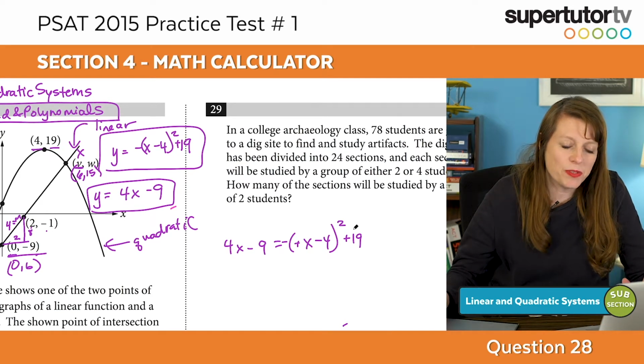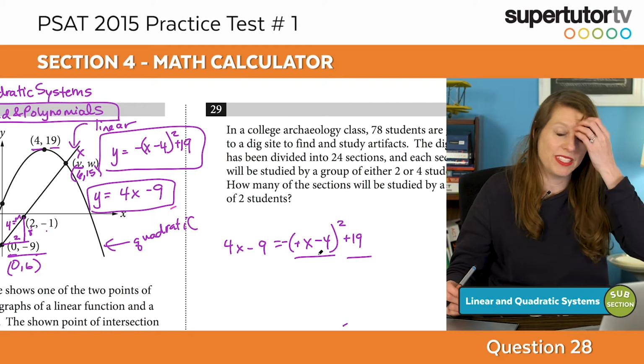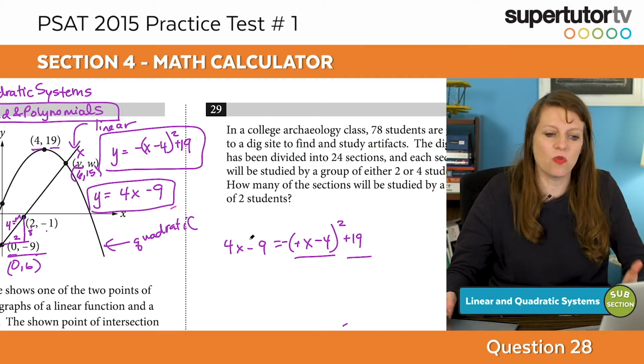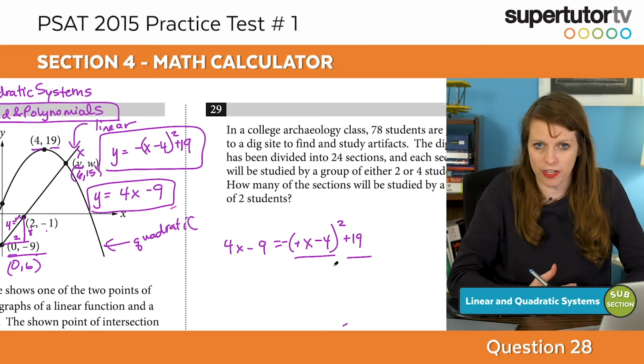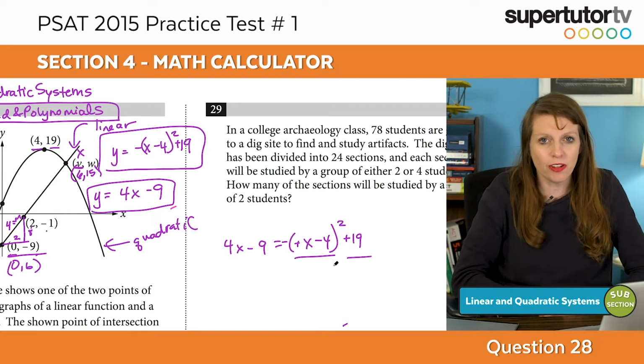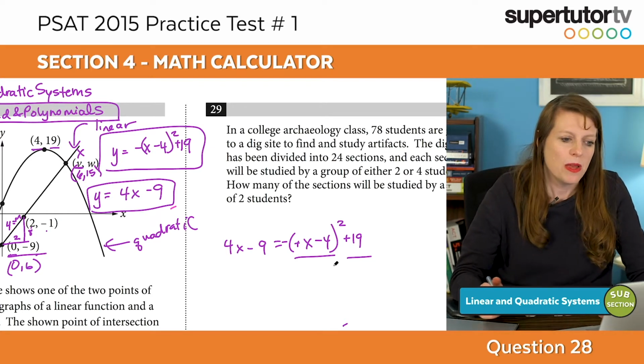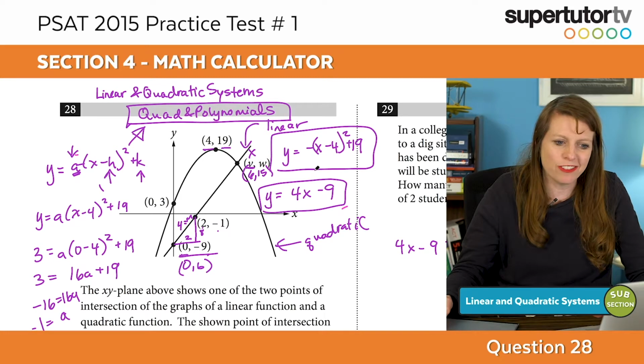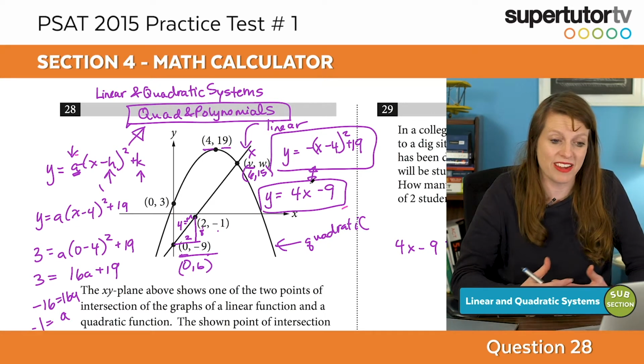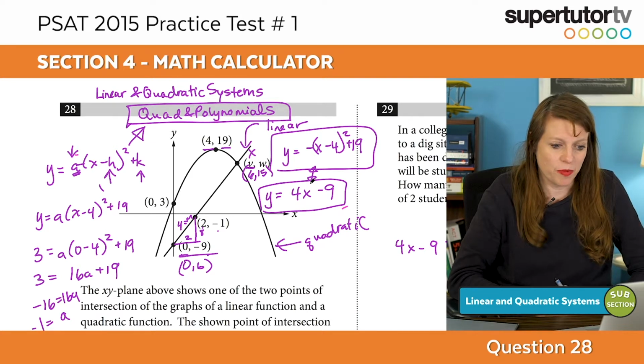You could then, at this point, ostensibly expand this, combine all your like terms, and find a single quadratic equation, and then you could solve that quadratic equation down. Again, at that point, if you have a calculator program that solves quadratic equations, you could do that. But as you can see, it's much faster if once I get both of these, I just plug them in my graphing calculator and I hit trace, and I try to find that intersection point.